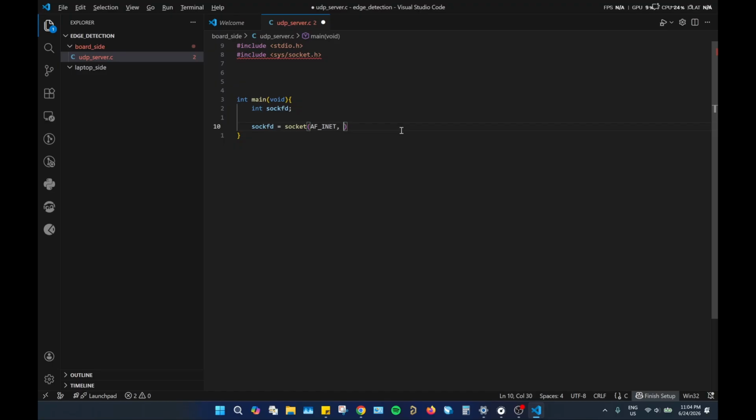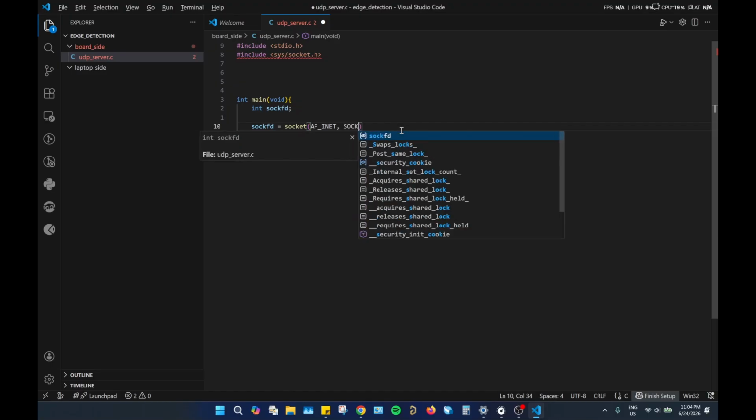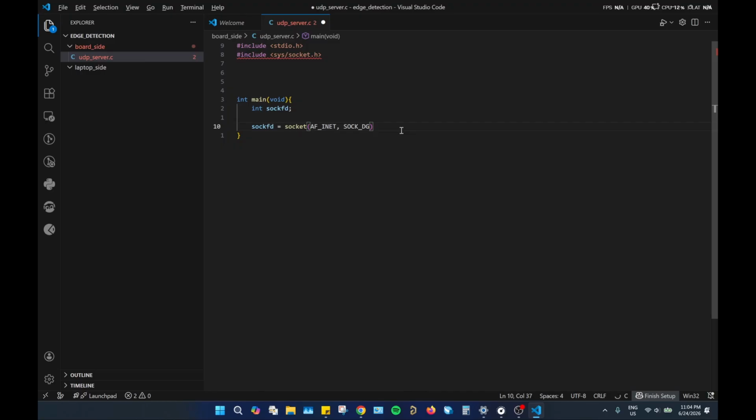And for TCP, sorry, UDP, we have to use SOCK_DGRAM for datagram. And for the protocol, we enter 0 because we are using the default protocol, which is UDP. Since we are using a datagram over IPv4, the default protocol is UDP, because with UDP there's no setting up connections, no additional protocol needed. You're just sending the datagram packets. So 0 for default.